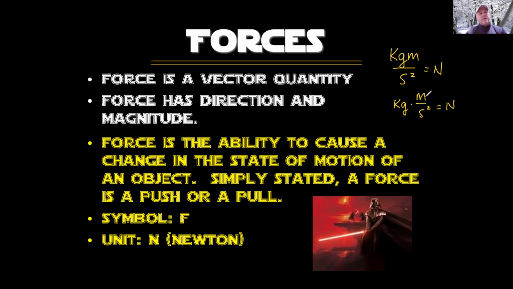And it's derived because you take the meter, which is a base unit, you take the second, which is a base unit, and square it, and the kilogram, which is a base unit, and you combine them in this manner to get a Newton. So this is really our first derived unit, because everything else has been meters per second, and meters per second squared.